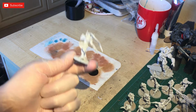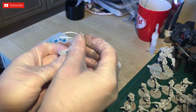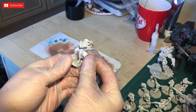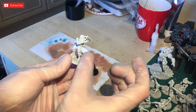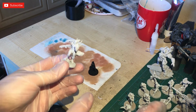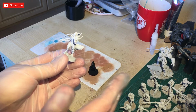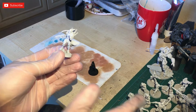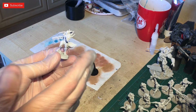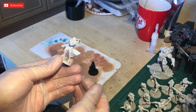If you do use a lot of thin layers, and airbrushing uses really thin layers, then when you grab hold of the figure to move it, some people have the stands, but you still have to move the figure. I can't imagine someone buying 12 of them to do a full squad, or in my particular case, sometimes I can do 30 to 40 figures at a time. I'm not buying 40 stands just to put all the figures on. So there will be times when you grab hold of the figure.